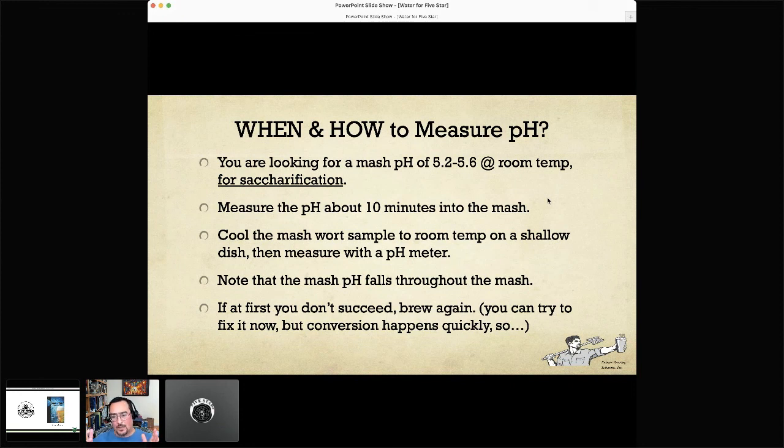So if your mash pH is high, yes, you can add some acid, try to bring it down. If your mash pH is too low, you can add sodium bicarbonate, baking soda, to try to bring it up, but it's going to take a while. It's going to take maybe 20-30 minutes for that pH to rise. Calcium carbonate will not bring it up fast enough. It takes about 2 hours for it to happen. So again, adjust your water, try again tomorrow, is my best advice.